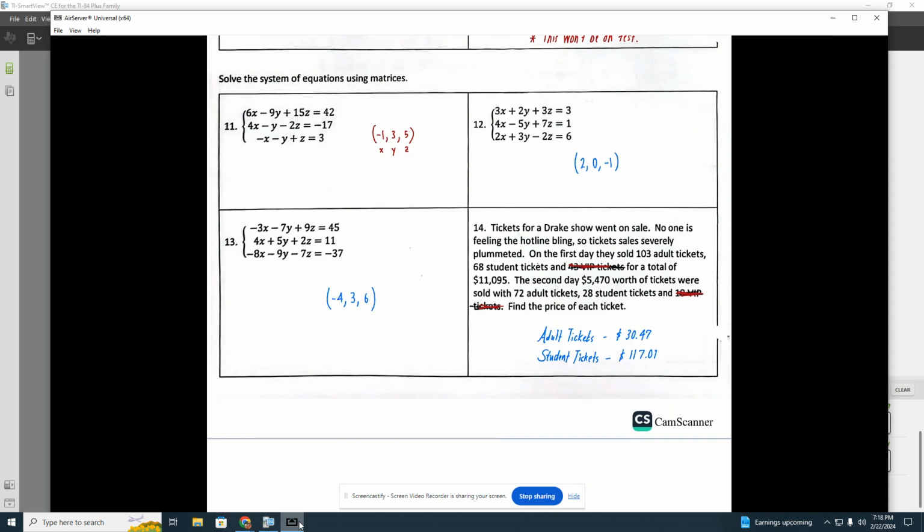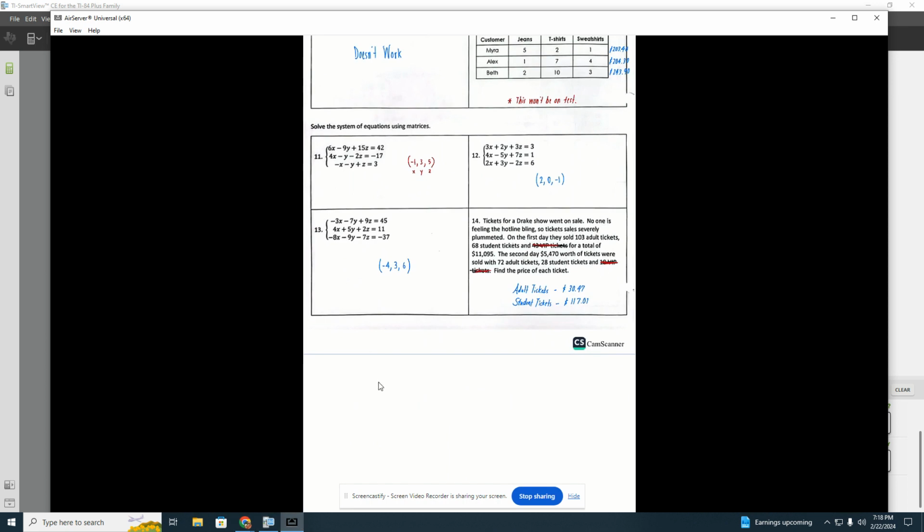So listen, you're going to do great. I know that there is a non-calculator portion and that makes you nervous, but you're going to do just fine. So what you need to do is clear off your desk, except for your pencil, close your calculator because you're about to take the 4-question non-calculator portion. And then when you're done, you'll turn that in to Miss Duncan, and then you will take the Chromebook version with your calculator. All right, have fun.